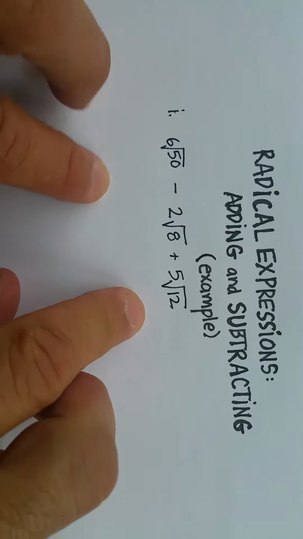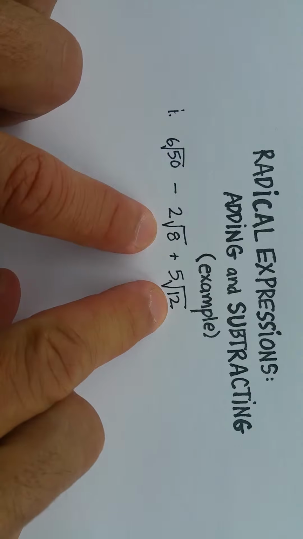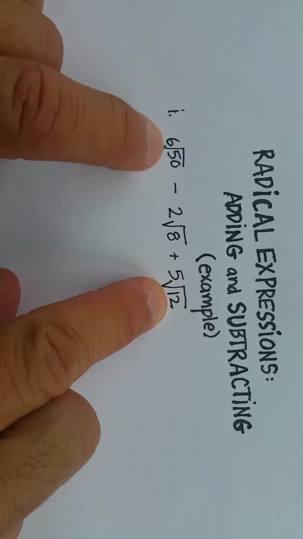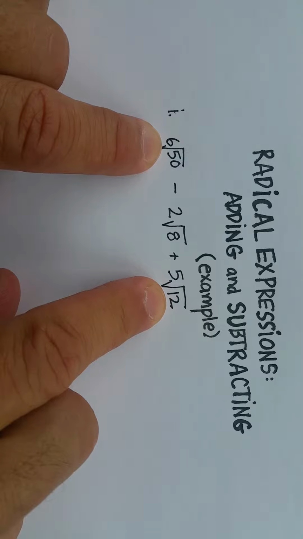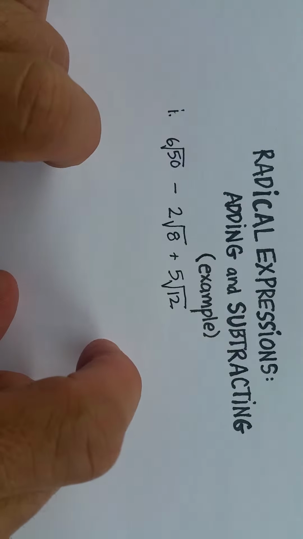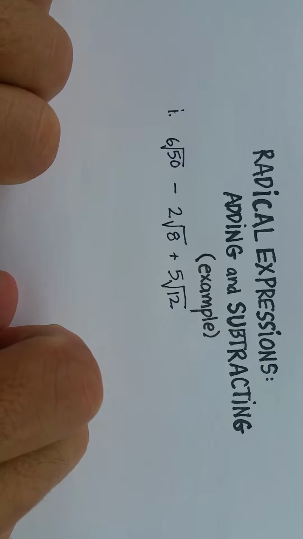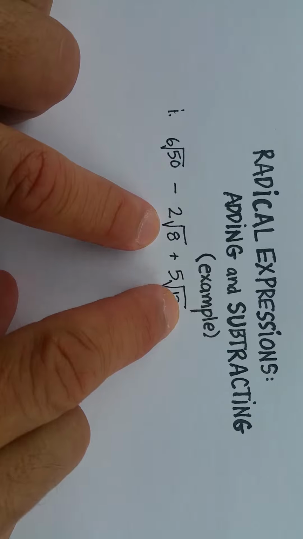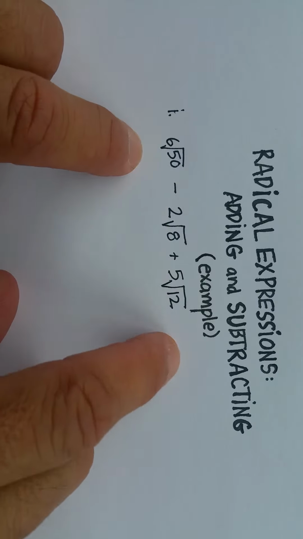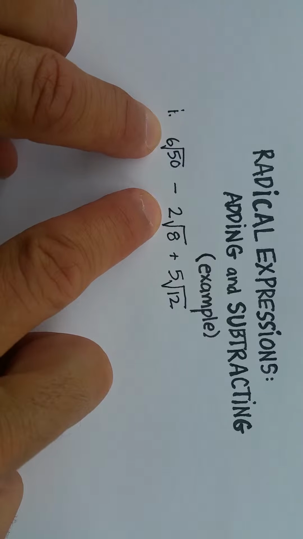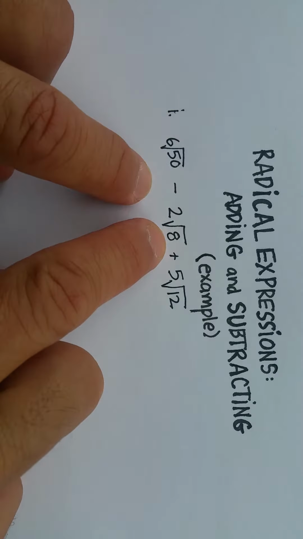And you'll remember that you treat each of these radicals like they were their own individual variable, right? And you know from previous experience that you cannot add and subtract different variables. So your task here is to see if you can change or simplify each one of these radicals so that they become the same. Once you've done that, then you can add or subtract the coefficient in the front.